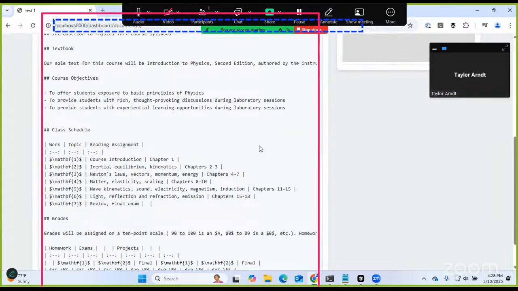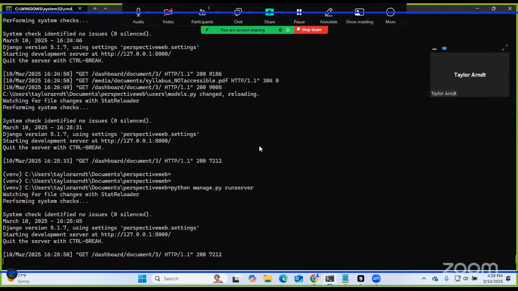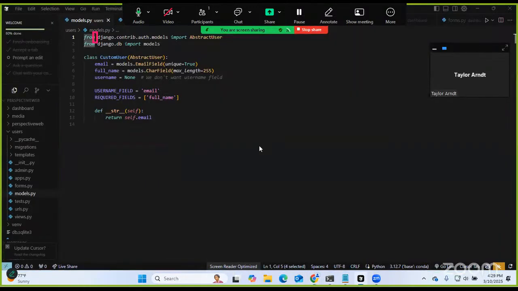I still see it a little bit. Oh, you know, I see document preview. Okay, so you know what? Let me dictate how I want it to show up.